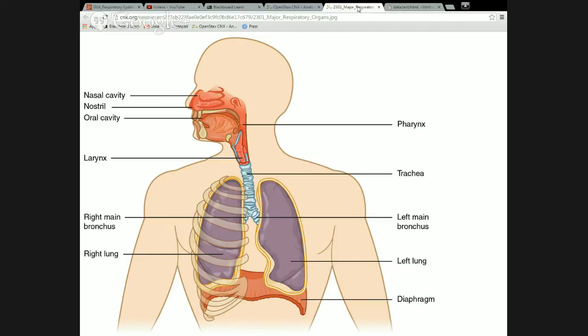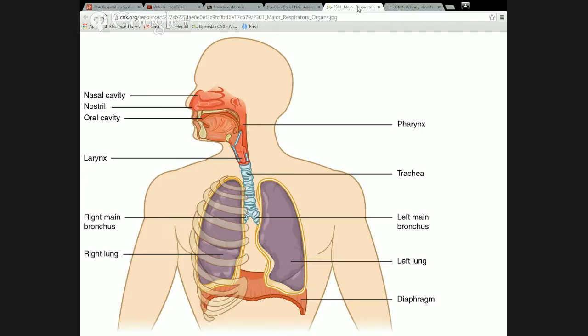The book doesn't go into upper and lower respiratory tract. It talks about the conducting and respiratory zones. And the conducting zone is really the respiratory tract. At the end of the respiratory tract, because it's where the air ends up, I'm going to talk about the structure which the book is referring to for the respiratory zone. I don't have models of that because it is microscopic. But now we're going to follow the respiratory tract based on the path that air flows when you breathe in. And then when you breathe out, it just goes back in the opposite direction.